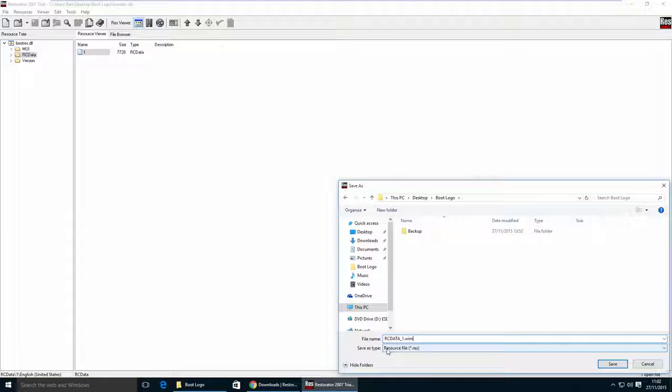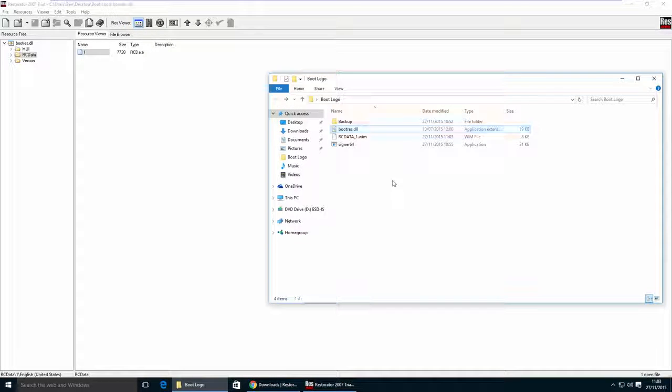You'll need to make sure that under the Save As type, we select all files. You can now see that we've got in our boot logo folder on the desktop our rcdata1.wim file that we created. Just make sure that it is a WIM file. If it doesn't say WIM file, then you've extracted it incorrectly from Restorator.